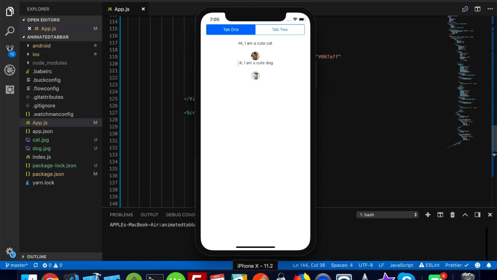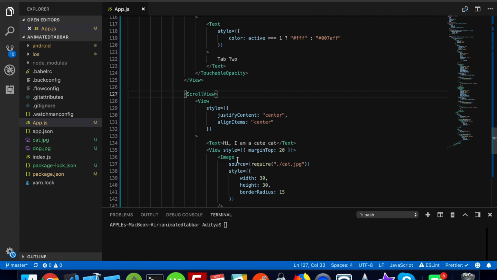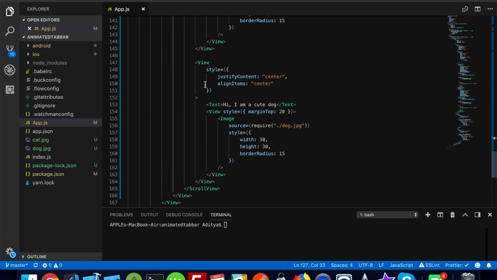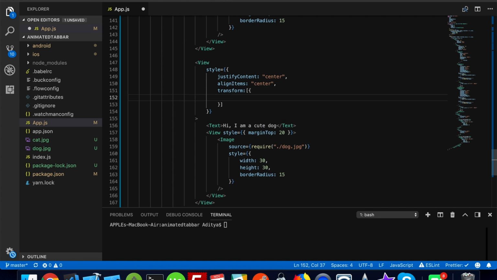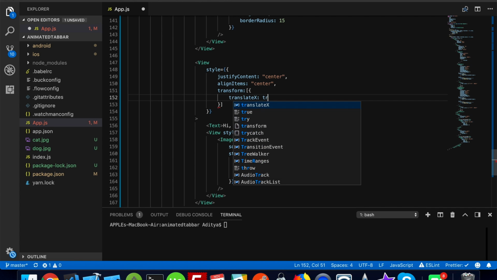Now the first thing that we need to do is translate the second view out of the screen, because the current tab that is active is tab 1, so we do not want to display the second view. So let's assign it a style of transform, and its value should be translate x.